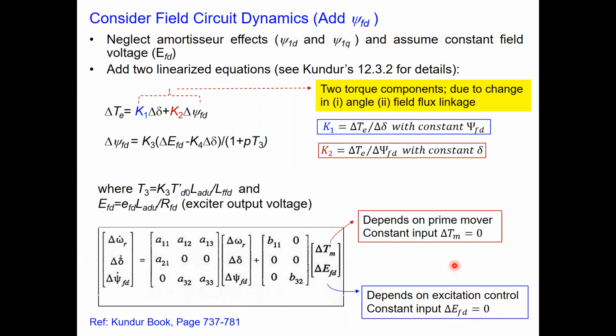So here, this change in phi is the change in the field flux. And this field flux will be because of your excitation system. This is one part. And what is T3? T3 is actually the time constant of the excitation model. I have not discussed it so far, but it is in the equation here. When I discuss the modeling of the excitation system, it will be covered there. It is a part of the excitation system time constant model.